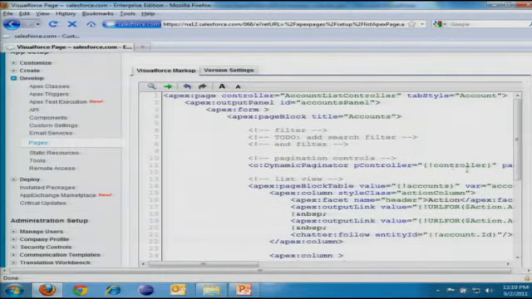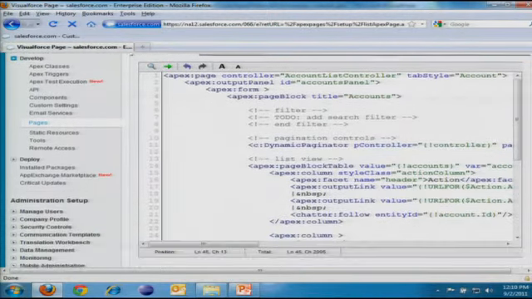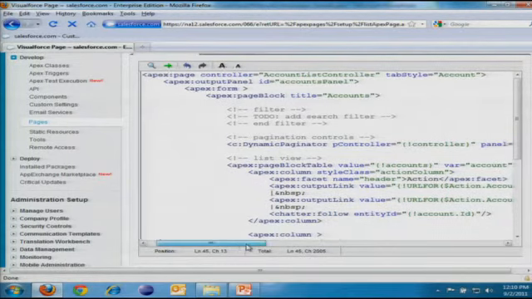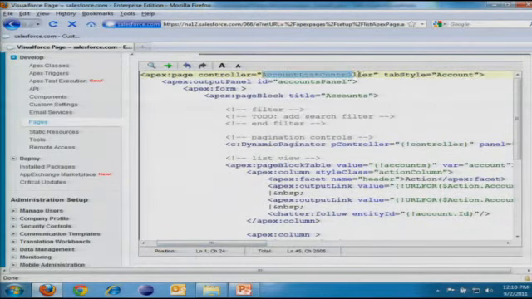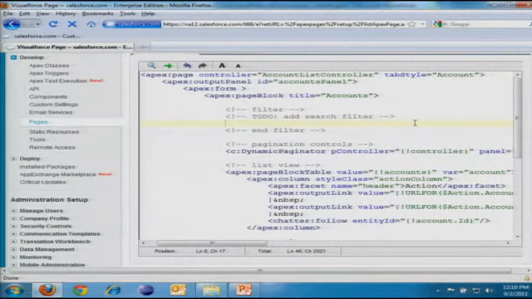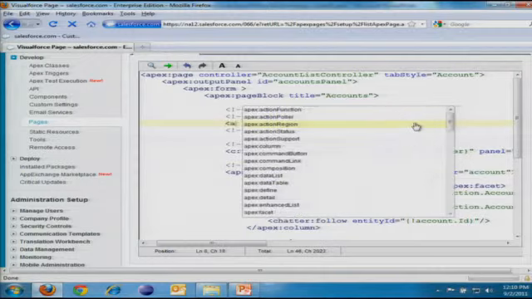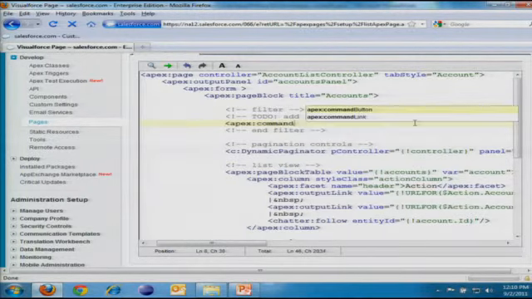And so notice in line 1, now we're not using standard controller anymore. We're using a custom controller. So we're using that class that we just created. That is the controller class for this page. And we're going to add a couple of things here. So we've got a to-do where it says Add Search Filter. So this is inside of our page block. So the page block is that grid that we're going to display. And we're going to put in a command button for search and an input text for name search field.